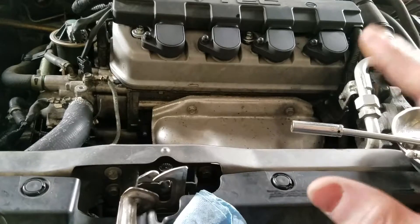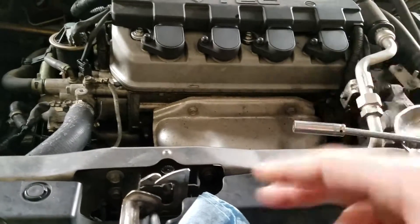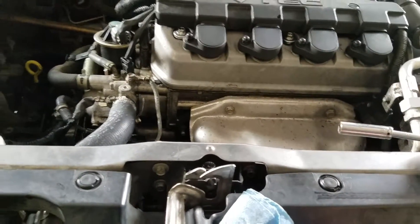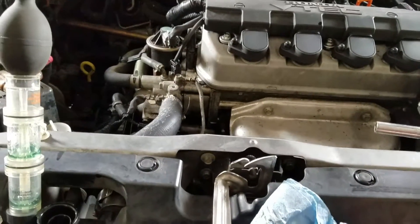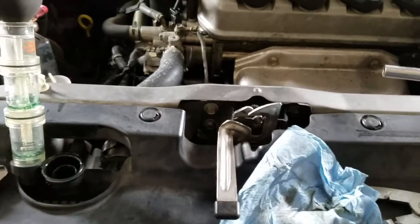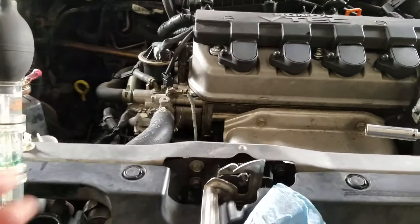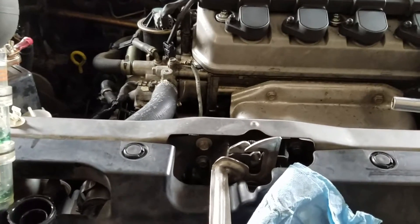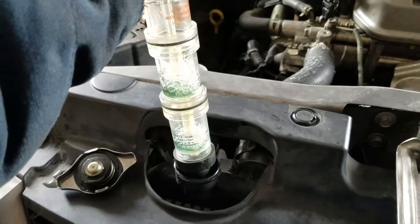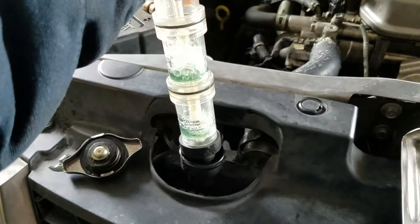You can let the engine sit at maybe 2,000 RPM for about a minute — you're really trying to stress it out. Because the last thing you want to do with your client or customer is say the engine is fine, and then they go driving down the freeway with a potentially blown head gasket that's starting to put pressure inside the cooling system. So here we go — we're sucking it up; it's going to turn from blue to green to yellow.